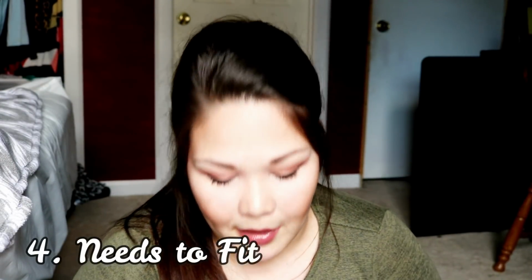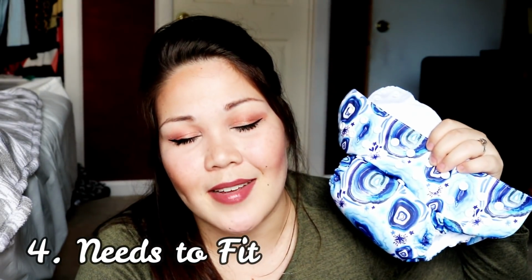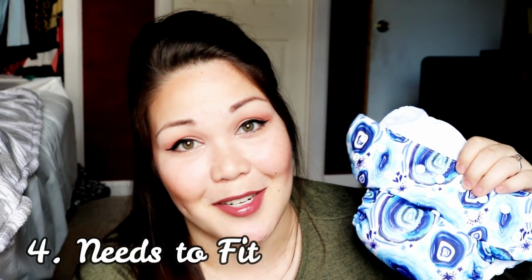But some other things that go with that is that it needs to fit your baby. So, a one-size diaper like this might not fit a 6-pound baby. Will not fit your 6-pound baby. I had a 6-pound baby. She's 3 months old now. This definitely would have not fit her. Started fitting her at about 8.5 pounds, but I think her body shape was a little accommodating for that. Some babies, these don't fit for like 10, 11, 12 pounds, depending on your baby's body shape. So, when you're cloth diapering, you also need to make sure that your diaper fits your child.